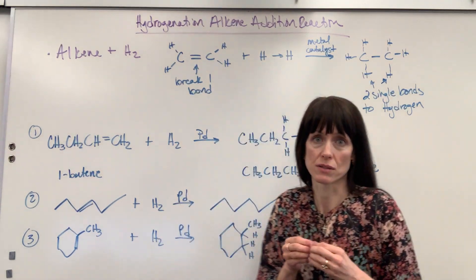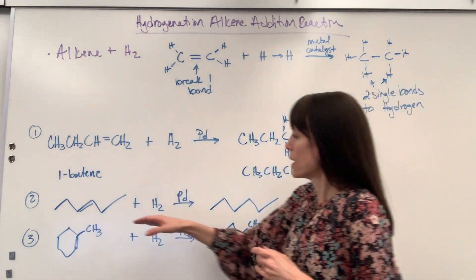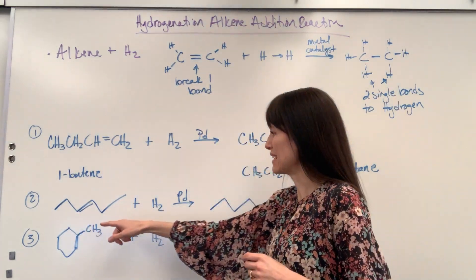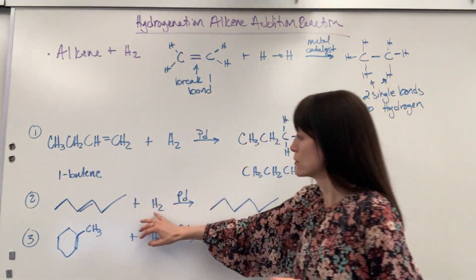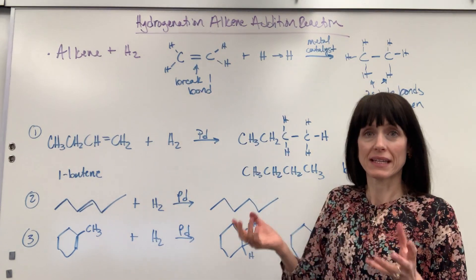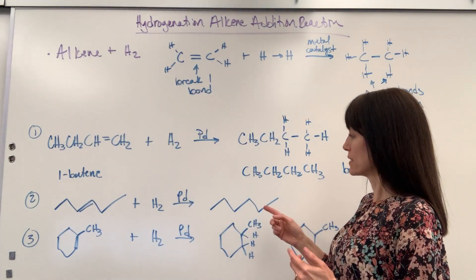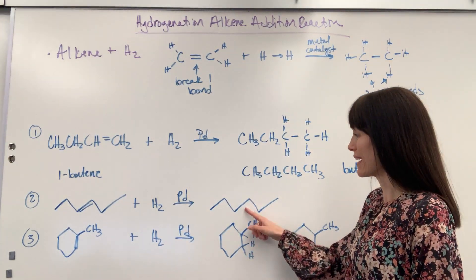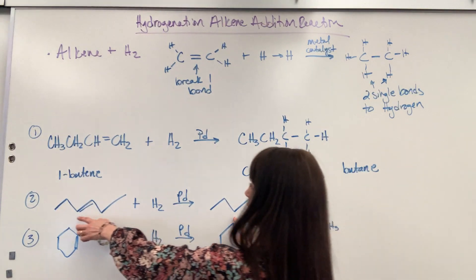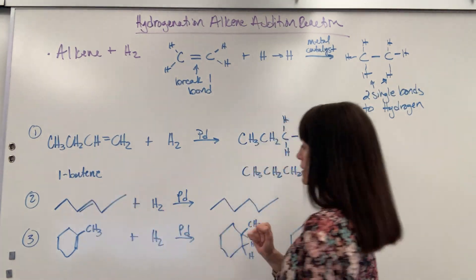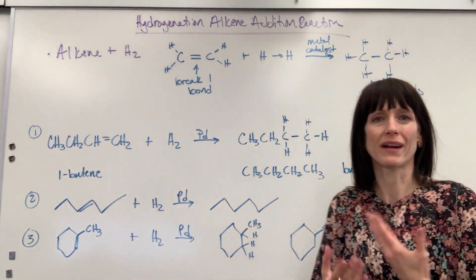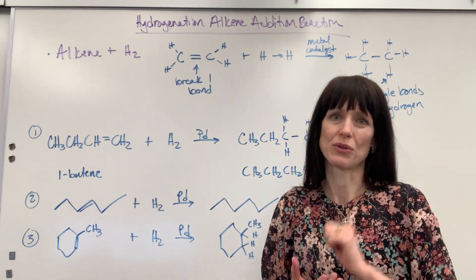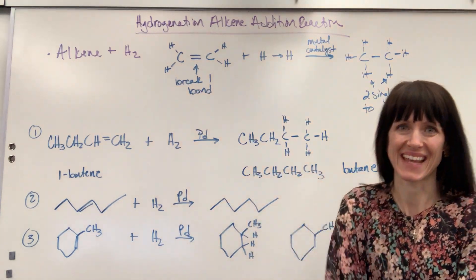Let's look at a skeletal structure example. So here I have a one, two, three, I'd have a 3-hexene. We add our hydrogen to that alkene. We've got the metal catalyst with it. And how I write it, I just make that a single bond. Because a hydrogen was added here, and a hydrogen was added there. And we know when we write our skeletal structures, that we always fill in enough hydrogens to give every carbon a total of four bonds.